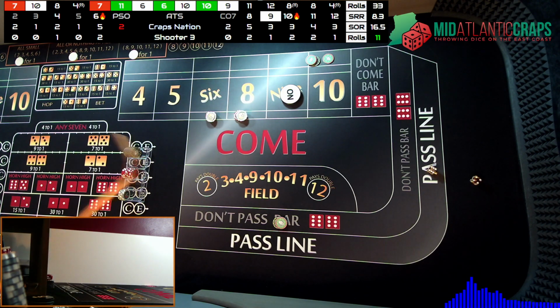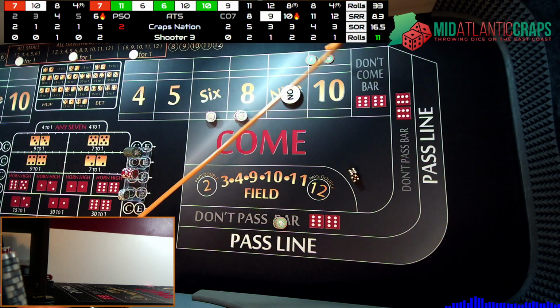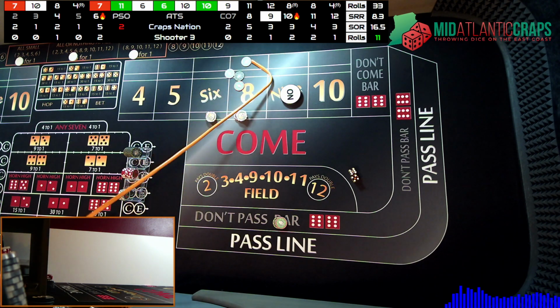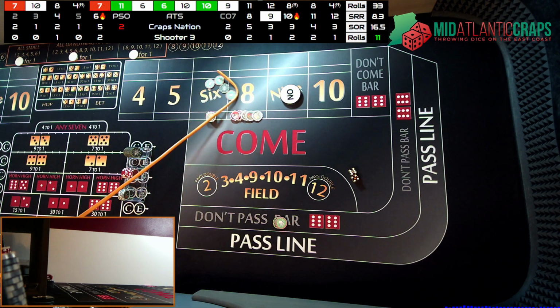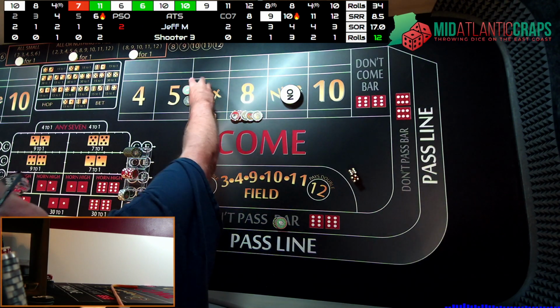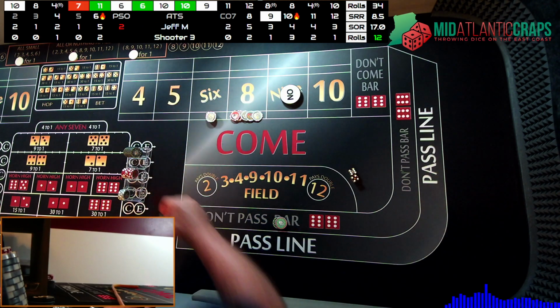Oh, whoa, whoa. I thought it was 9. We're still going to get hit. There's your 10. So Waylon wouldn't have had the 150 up there. I don't know what he would have done with odds, but we're bringing it down. That does hurt. Easy 10. Point still is a 9, correct. All right. That's going to come down because I played it that way.